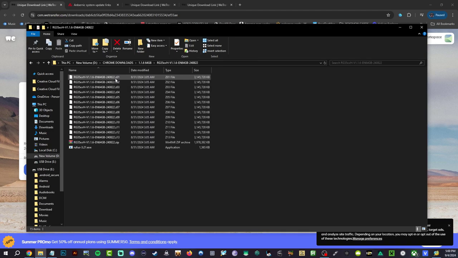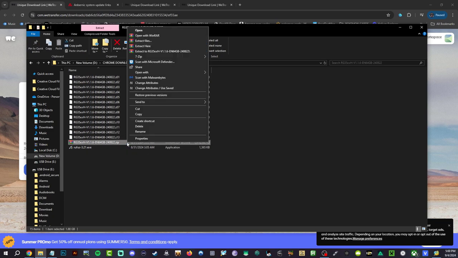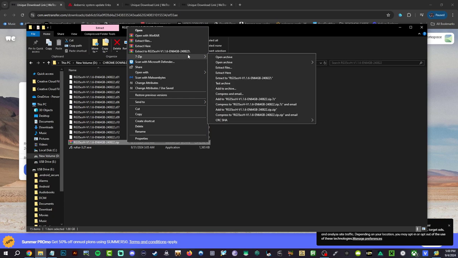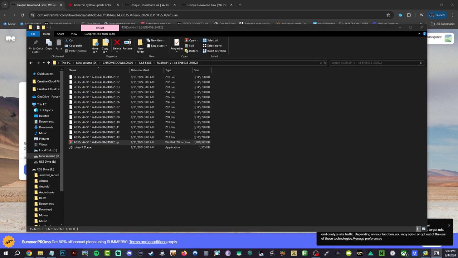You're going to open it and you're going to see all of these, the 0, 1 to 13. You're going to see this other zip. You're going to take this zip and 7-zip it. You're going to need 7-zip, Rufus, and MiniTool Partition Wizard. All of those will be linked down below in the description. Of course, you need a micro SD card reader. I have one on the TikTok shop that I am currently using. That will be linked down below if you're looking for one. So you're going to extract files through 7-zip.